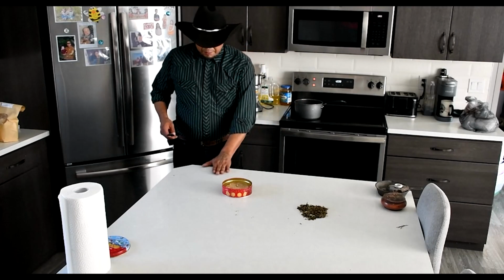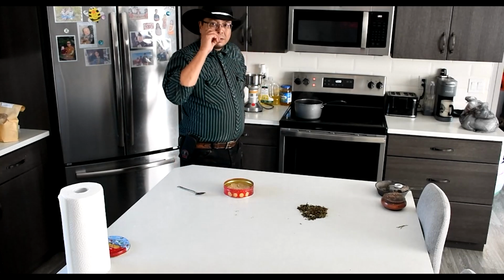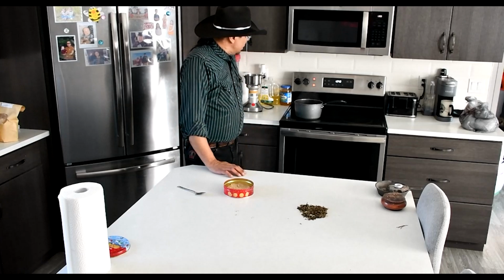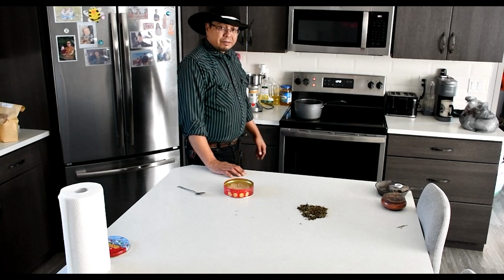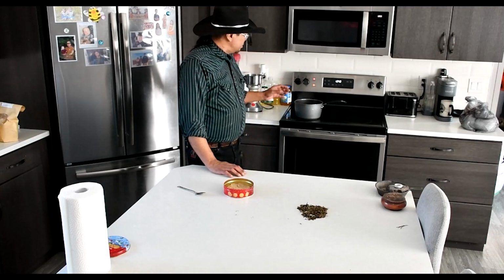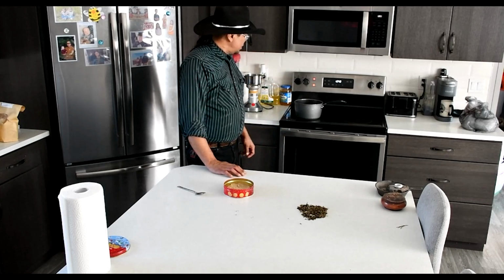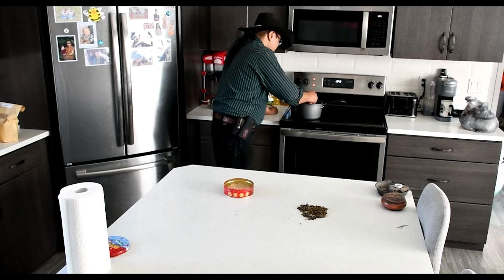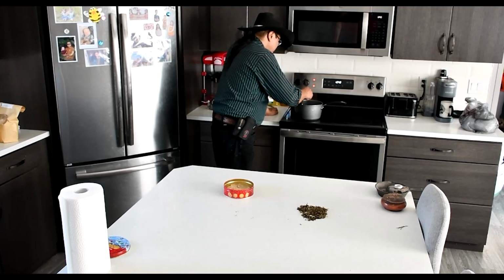It's just like making a cup of tea. It depends on how long you let your tea sit in the water. It makes it stronger and stronger. So the longer I let it simmer, more of that medicine from the Wachasquamitsun and the Laboom is going to infuse into my water and make a really good medicine tea. And I could see it really starting to turn color now. Give me that color of Iwapoy.